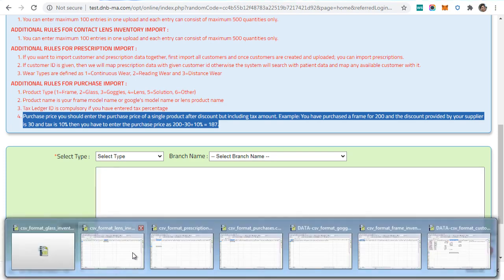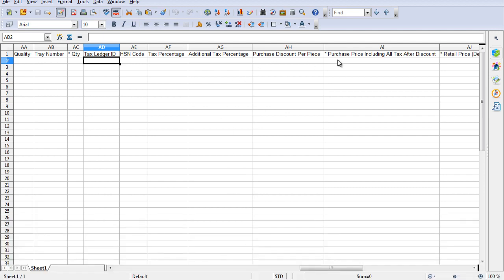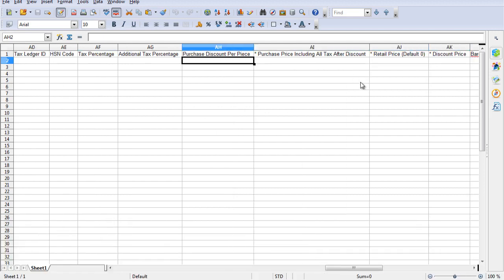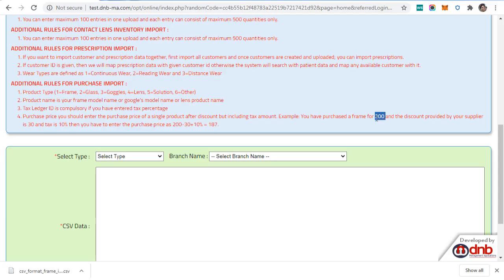When you are importing a purchase and when you are giving a purchase price, this purchase price is inclusive of all taxes, and it is after the discount price. For example, if you have purchased a frame for 200 rupees or 200 USD, and your supplier has given a 30 rupees discount, and then there is a 10% tax on that product, your total value would be 187 in purchase, because 200 minus 30 is 170, and 170 plus 10% is 187.